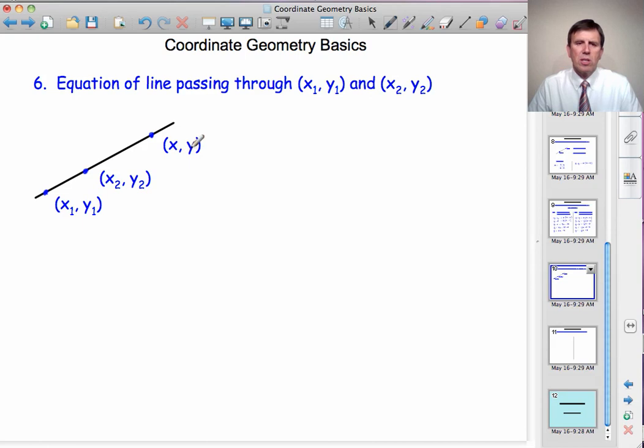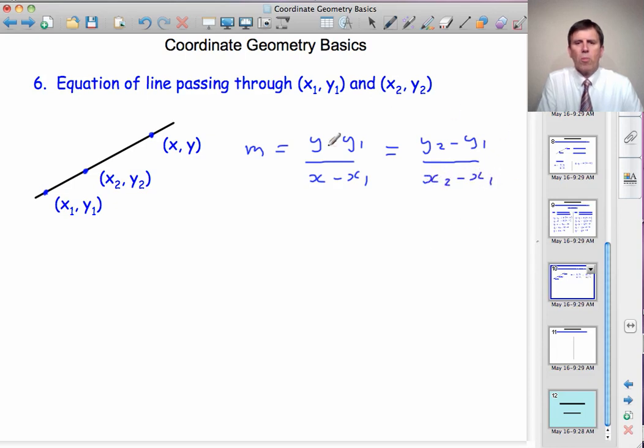So first of all, I'm going to consider the point x, y and the point x1, y1 and look at the gradient. So the gradient m is given by the difference in the y coordinates, y minus y1, divided by the difference in the x coordinates, x minus x1. But now I'm going to consider the gradient by looking at these 2 points here. Now it's a straight line, the gradient is the same everywhere, so it's got to be the same as m. So the gradient of this will be the same as the gradient I've already found. And it'll be y2 minus y1 divided by x2 minus x1, the difference in the x's.